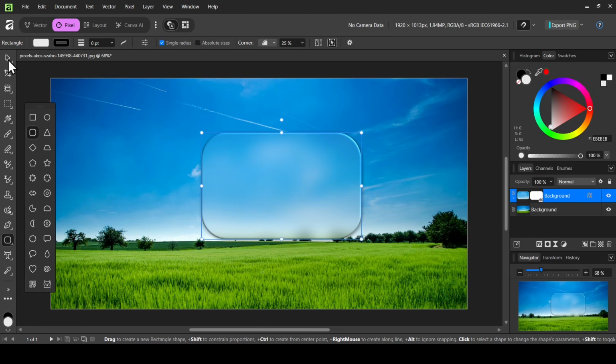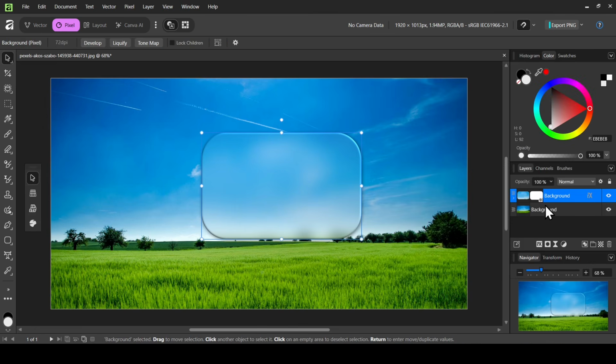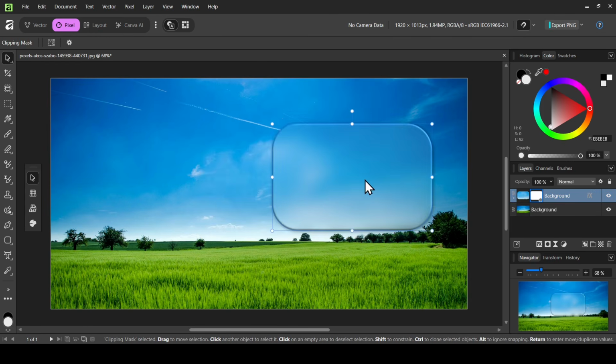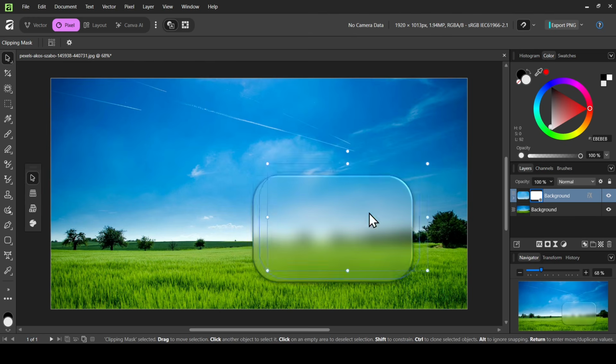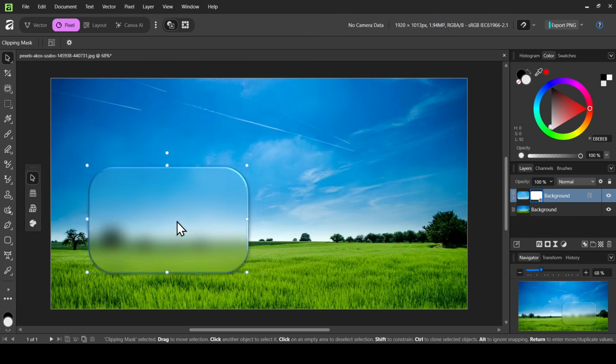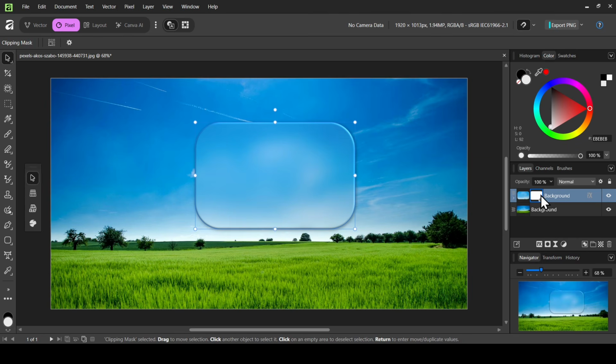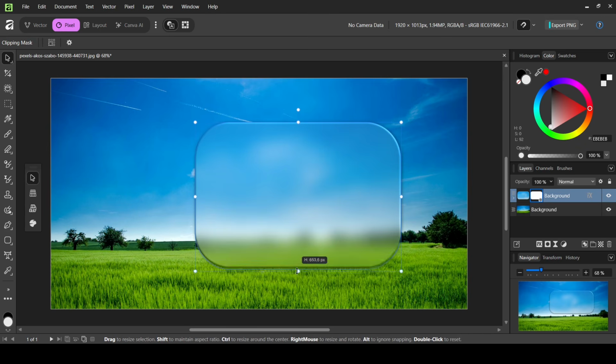So now let's select the Move tool. And now make sure to select the layer mask here, the clipping mask, select it, don't select the left thumbnail here. If I open it, select the clipping mask. And then here, if you move it, it is blurring only the parts where the rectangle is. You can also, for example, just make sure to select the clipping mask. You can also, for example, increase the size here. And here, as you can see, it is blurring the part.